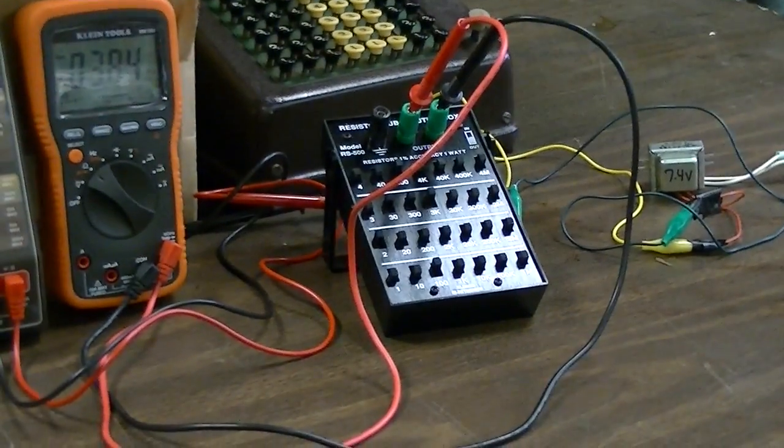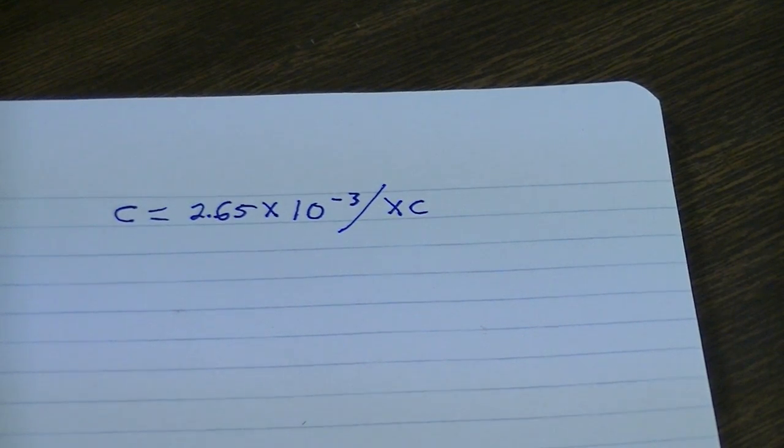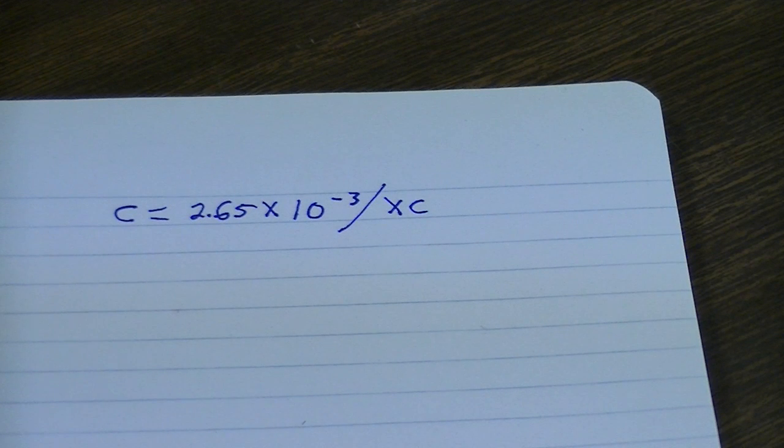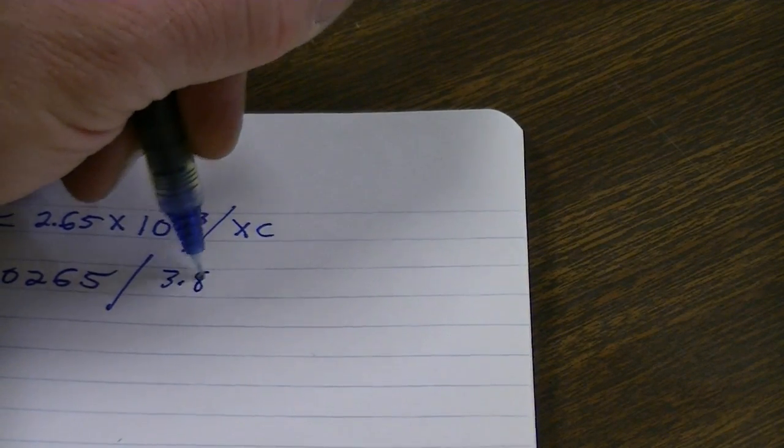Right back this, I'm going to move this down to my paper now, you're going to hear a loud noise here until I get it there. Okay, so, our formula for capacitance, and this is derived from the capacitive reactance formula, is 2.65 times 10 to the negative thirds. So, in other words, you take that decimal point, you move it to the negative point, negative direction. It's 3 places. So, it's .00265 divided by the capacitance reactance. The capacitance reactance is 3.84 kilohms.